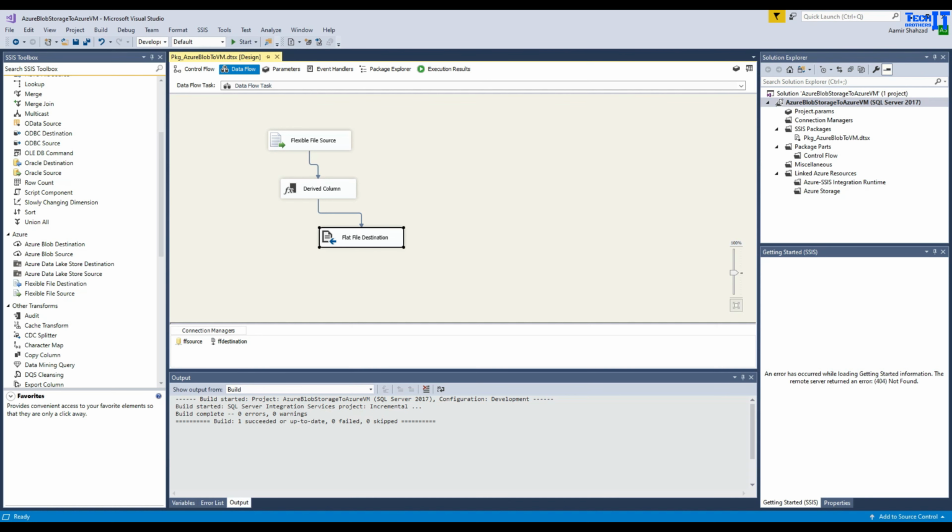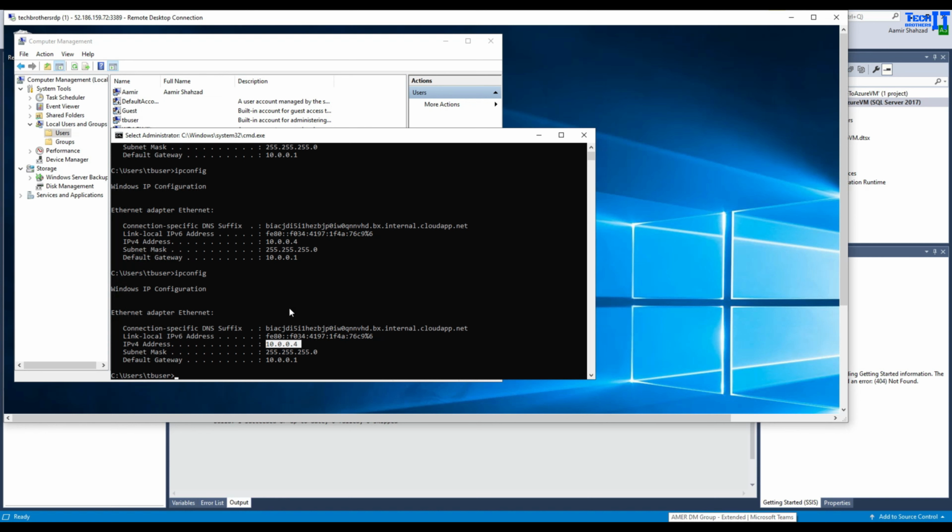Second, when you create your Azure VM, it needs to be in the VNet. If you don't create it with the VNet, then later on you add the default VNet for your SSIS IR. But I would rather ask you, if you are planning to do that, you create the VNet first, then create your Azure VM, and then create the SSIS IR in the same VNet. So no problem at all. That's why I was struggling with all those errors while I was creating this demo.